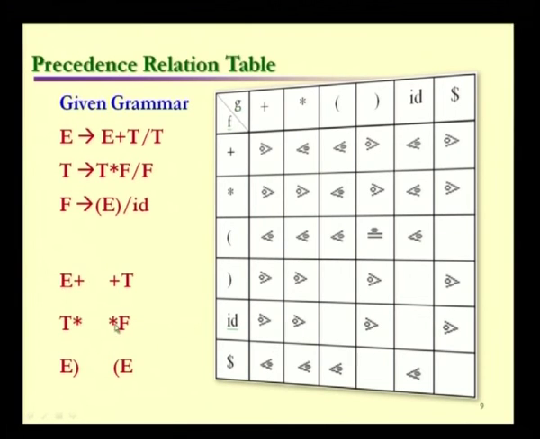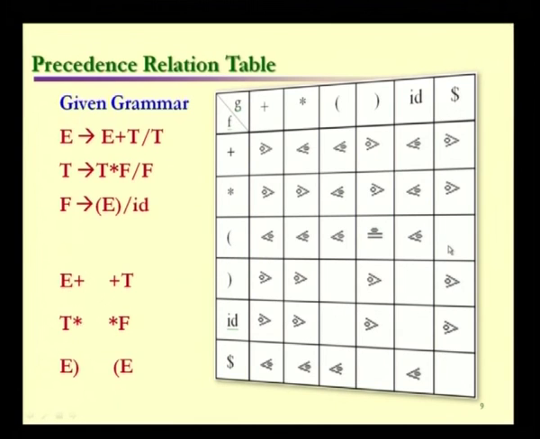In star F, star is the symbol which is going to be less than all leading symbols of F. So, star is here, and the leading symbols of F include only opening bracket and ID. So, opening bracket is less than and ID is also less than. And here we have all trailing symbols of E are greater than closing bracket, and all leading symbols of E are less than opening bracket. So, that will give you the rest of the relations.